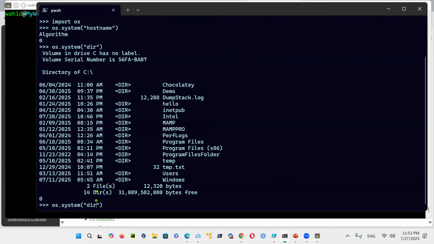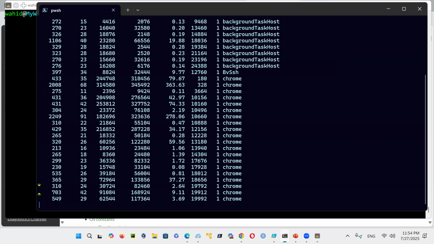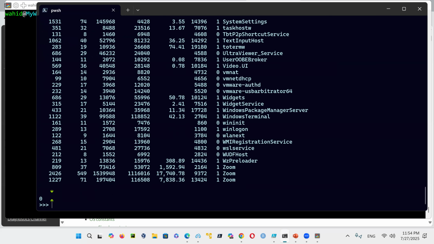Run the clear screen command, clear screen in there. If I want to run a PowerShell command, let's say Get-Process, because that one is a PowerShell command, I am outside PowerShell running os.system, so in order to execute Get-Process, I have to pass it on within PowerShell.